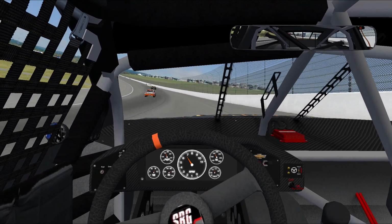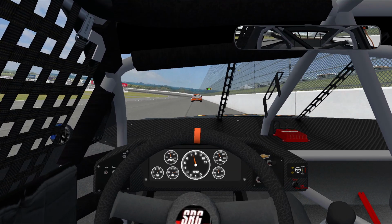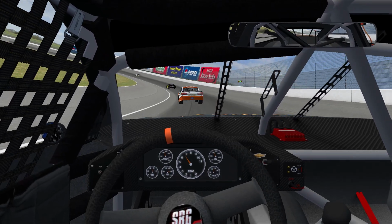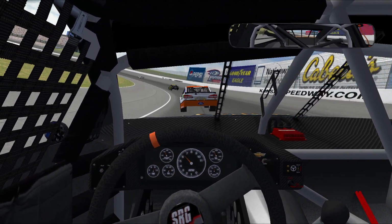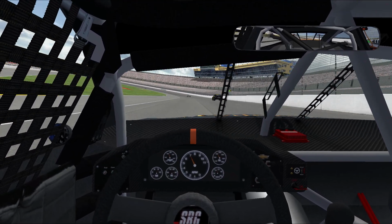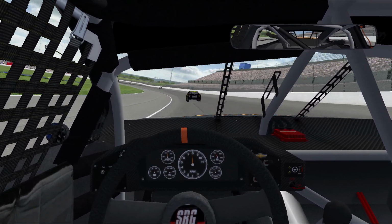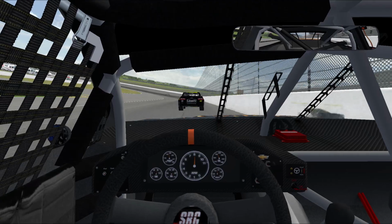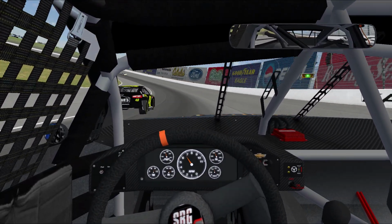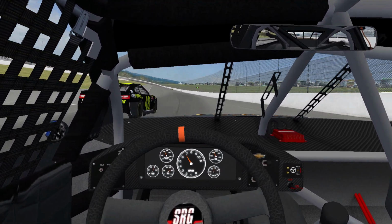The tires are really starting to give up, washing up the racetrack tremendously, trying to get around that lap car. Yeah, certainly our car is not as good as it was at the start of the run. It's good enough to get around De Benedetto, but I'm not entirely sure it's good enough to catch Brandon, not at the gap that he has here. White flag is in the air. One more lap to go. We can catch Jimmy, and it doesn't look like Brandon is going to catch that car in front of him. So unless Brandon has a tire failure or catastrophic engine kaboom, I think this is pretty much where we're sitting.